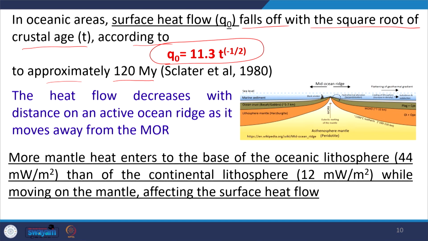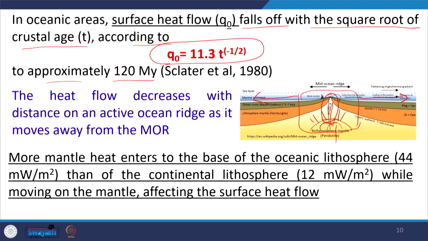If you see here, the mid-oceanic ridge basalt is produced here, and then we have a magma chamber here, where magma is continuously being supplied, or a magma chamber through which pulsatic magmatic supply occurs. So, this area is a high heat environment. So, the rocks around this represent high heat flow as compared to the system which is away from the mid-oceanic ridge.